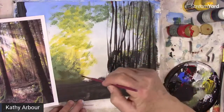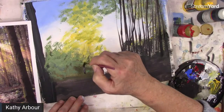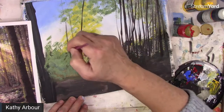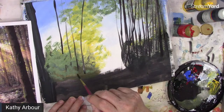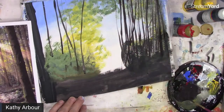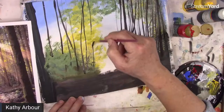Because we are going to add other. Now these ones I want fairly small, although there is going to be a lot of light coming through. And you can start some of these above the bushes so that it looks like the bushes are covering them. You could take a Posca marker too, if you wanted to make a bunch of really small ones.